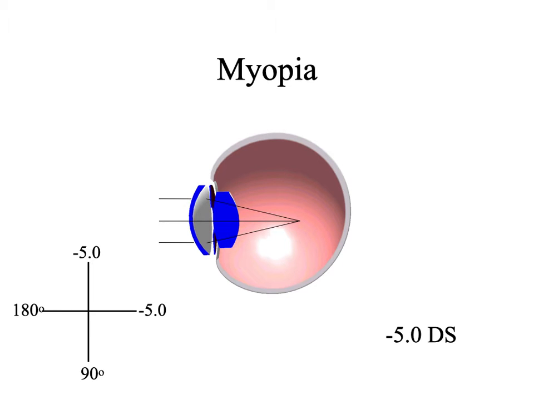More vocab. So this is a myopic patient who is a -5 myope, meaning that the correcting glasses that this patient needs is going to be a -5 sphere. His eye's obviously over plus. There's too much convergence going on. That's why we're putting up a -5 lens, a minus lens. So any way that we slice this lens, it is -5, and the rays of light converge in the vitreous.